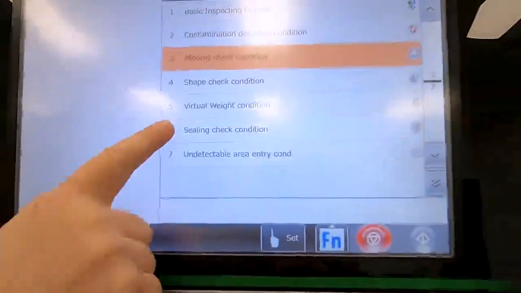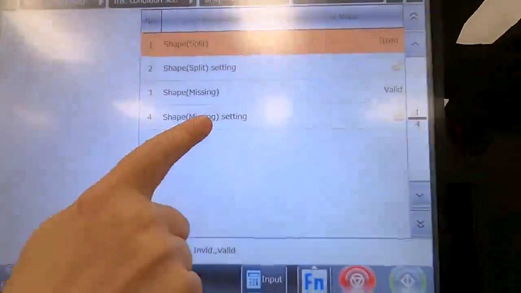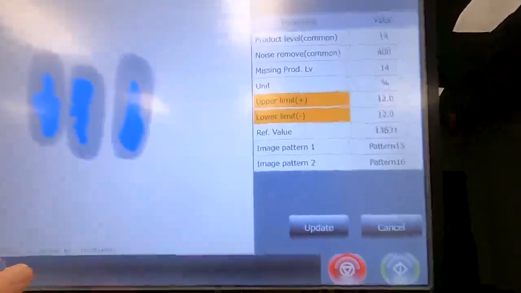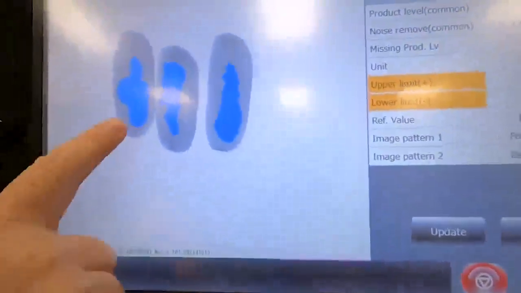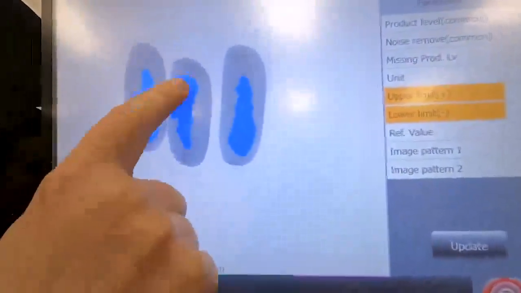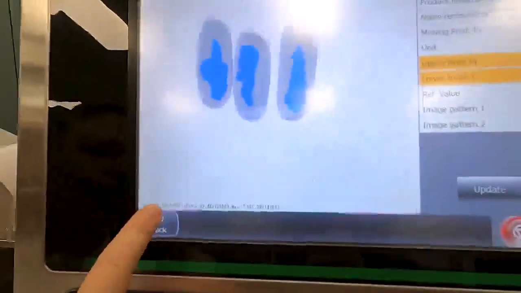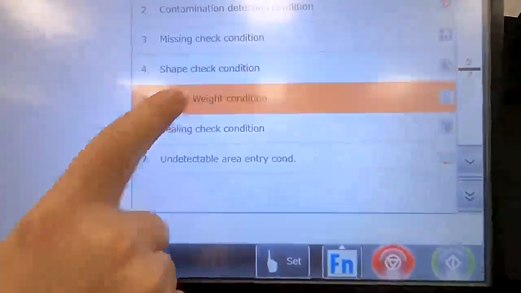So the next one is we're going to go into the shape, and that one is looking for missing. Works the same exact way. You can see it too is finding the filling level. And on that one, again, this one is looking at the area of each one of these blobs, with its data down here. And then the last one is the virtual weight.